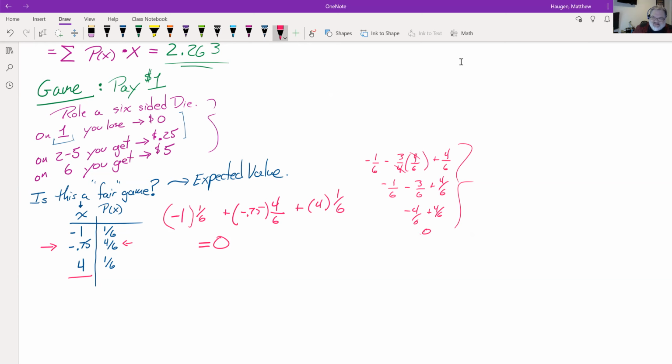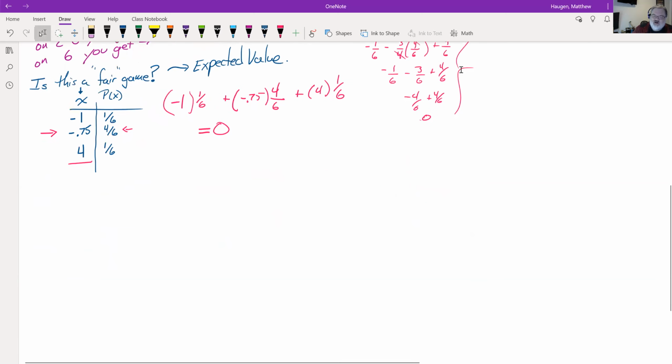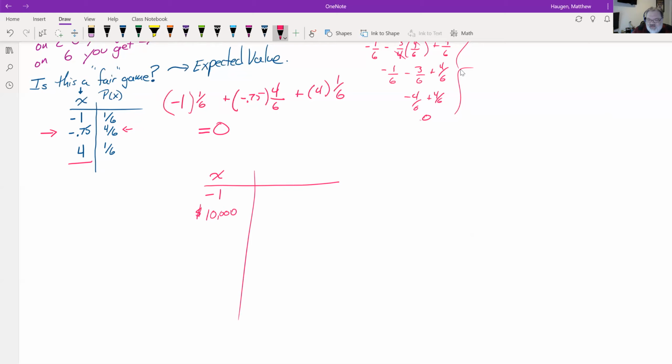So just as an example, this is how the lottery gets you. When you play the lottery, you either lose your dollar. There's usually a lot of little sub games where you might make $10,000. And then there's the big prize. Let's say the big prize is $100 million. And people go, oh my gosh, $100 million is a crazy huge amount of money.